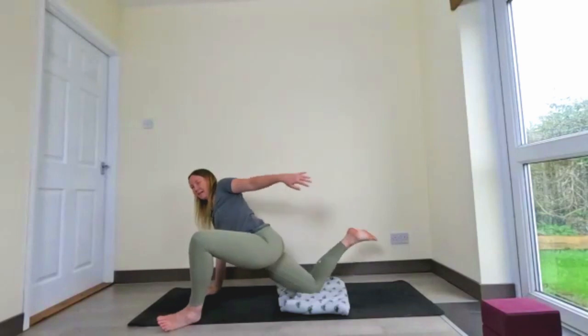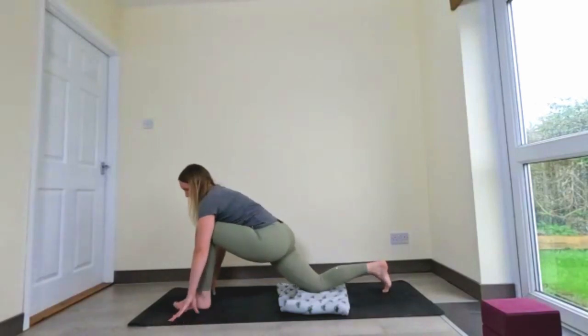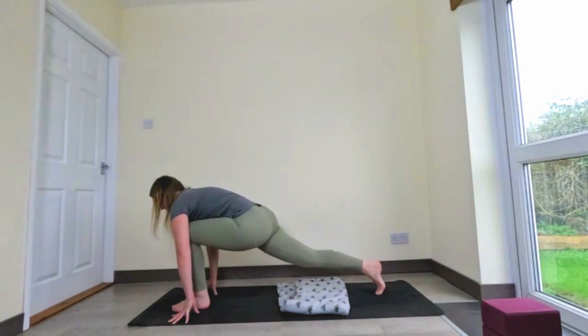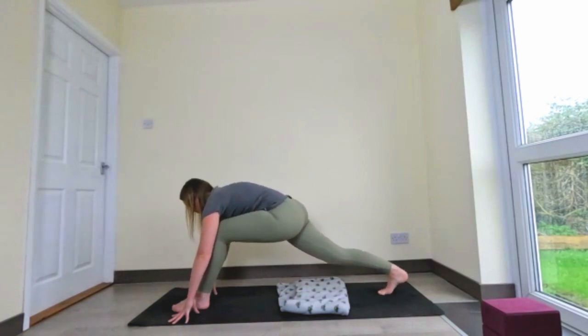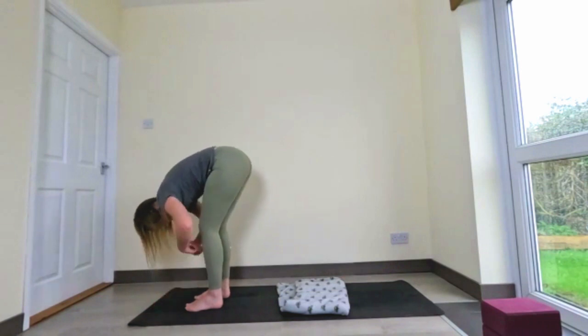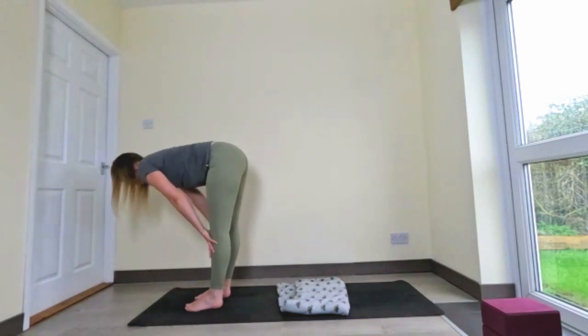Slowly release that back leg. Bring your left foot back in line, hands either side of your left foot. Tuck your right toes under, come up off the knee. Take a few rocks. Rock your right foot next to your left, come into your forward fold. Feet hips distance, slight bend of the knees. Inhale, halfway lift. Exhale, fold.